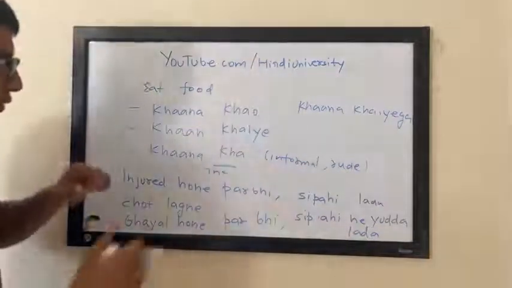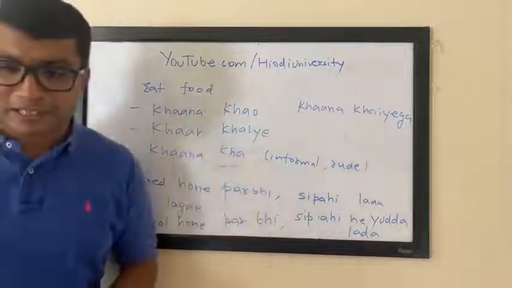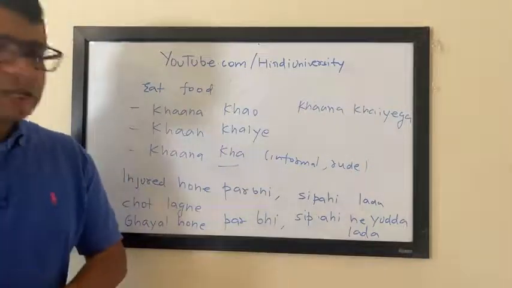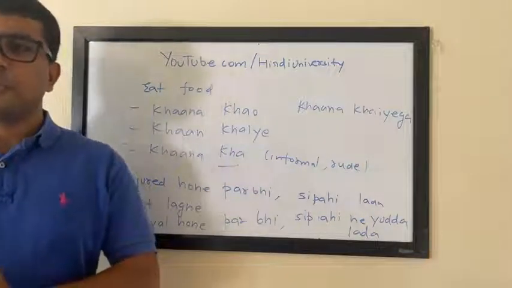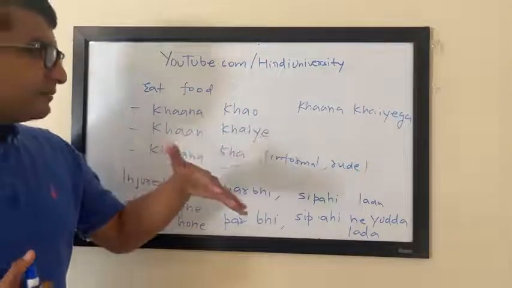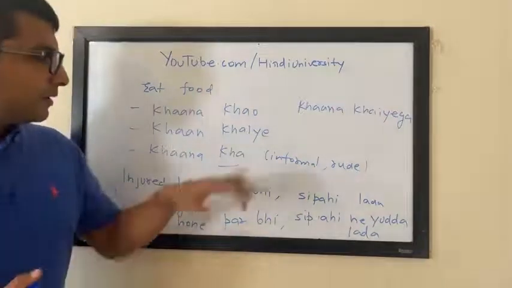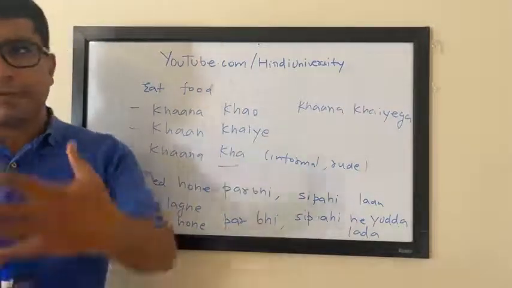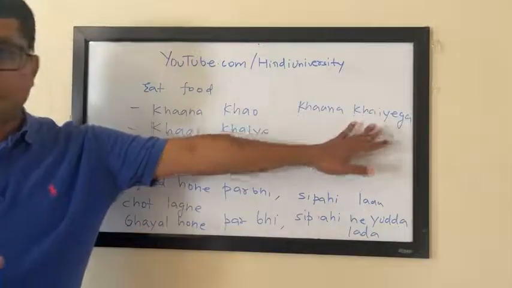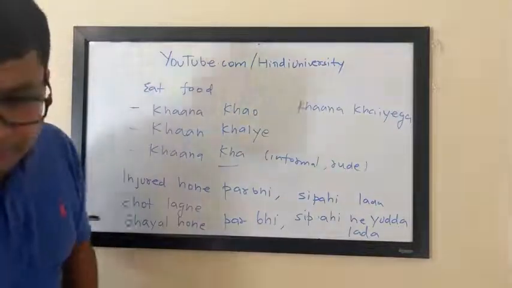Okay, so let's say if I'm talking to someone I'm very comfortable with, let's say my very, very best friend that I don't have any formality with, I'd say khana kha, bahut der ho gayi hai, right? Khana khao is in between, where you're not too formal, not too informal. Khana khaiye is you giving respect. Khana khaiega is extreme respect. I don't see it being used too much. But let me make it bigger.